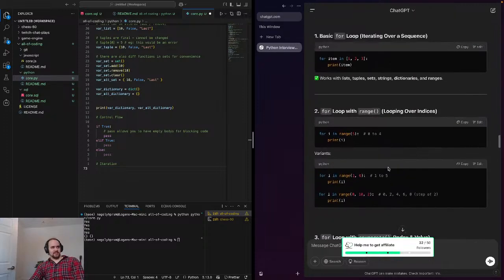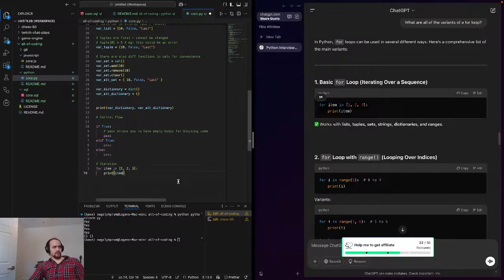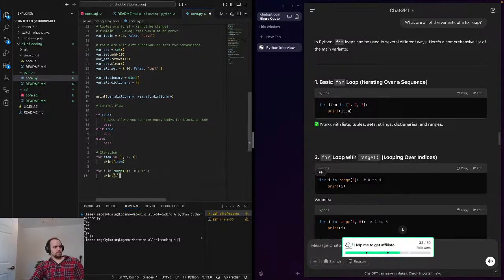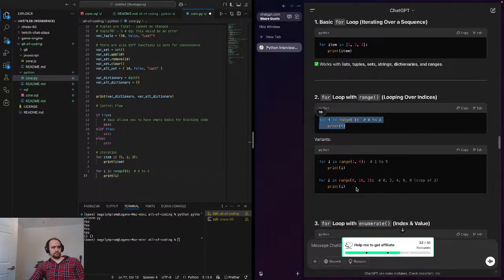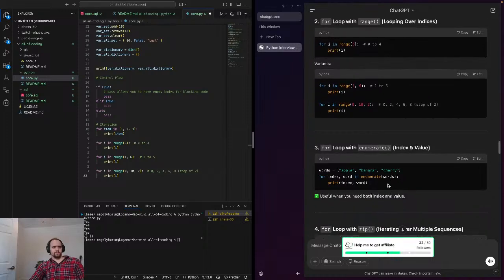14 is too many. I thought there'd be like 2 or 3. How about the most common ones? This one's interesting. So it goes 0 to 10, stepping by 2. 1 to 5. It's fine. There's also this.